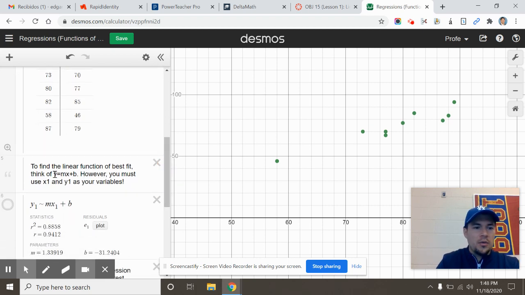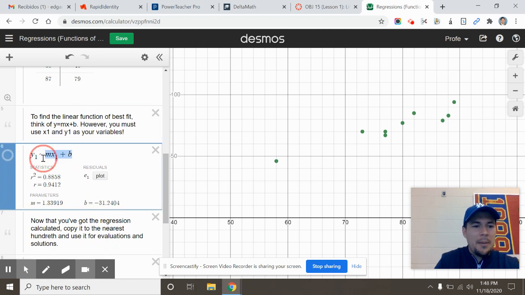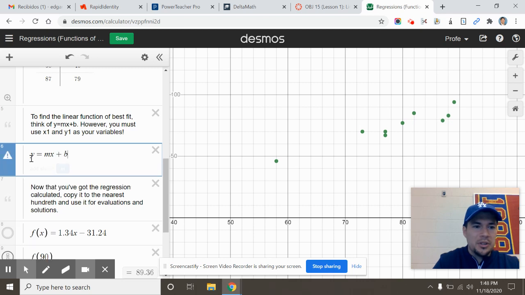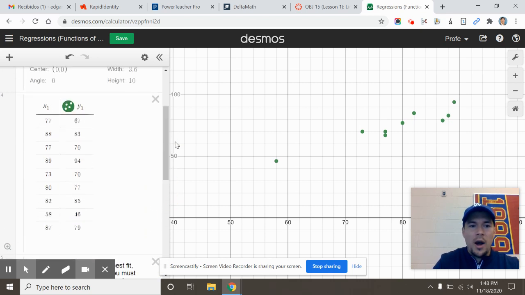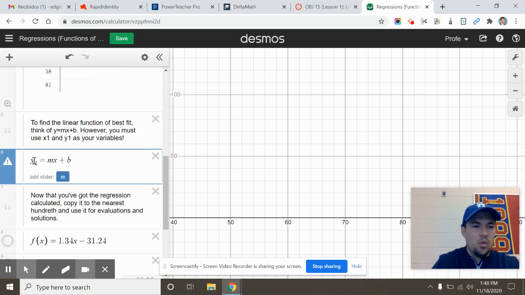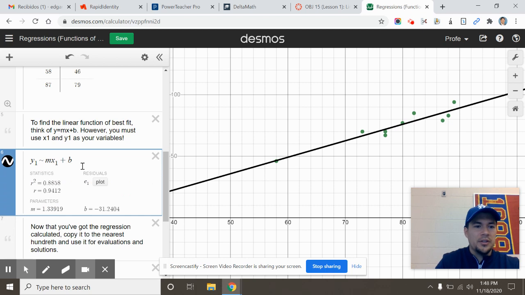All right, so linear functions, remember, y equals mx plus b. All I'm going to do is I'm going to type in y equals mx plus b here on Desmos, except I'm going to modify it a little bit. What I'm going to say instead of y equals mx plus b is, well, if you pay attention to your table, it says x1 and y1 instead of y and x. So I'm going to say y1. I'm going to change my equal sign to this tilde symbol, and I'm going to say x1. So it's a little modified. It's still y equals mx plus b.